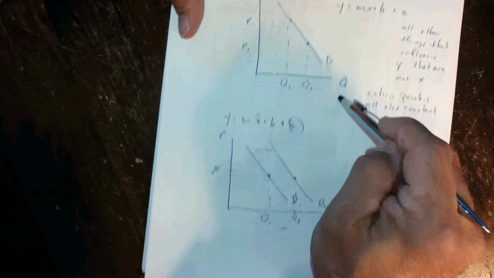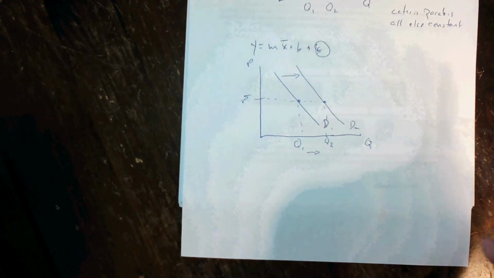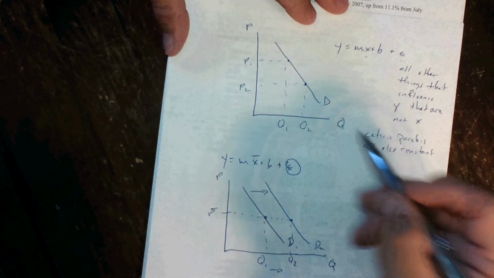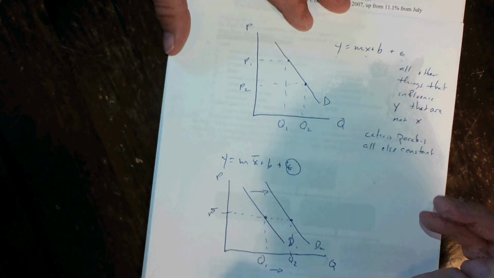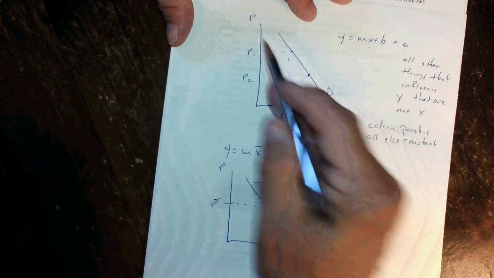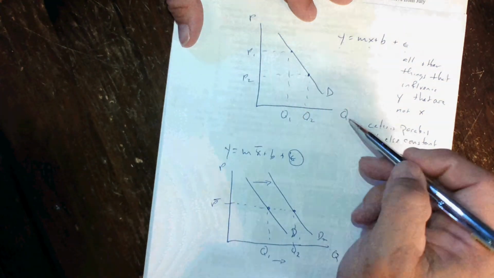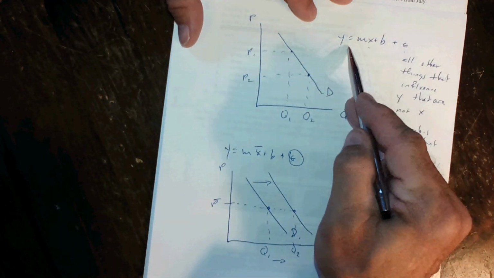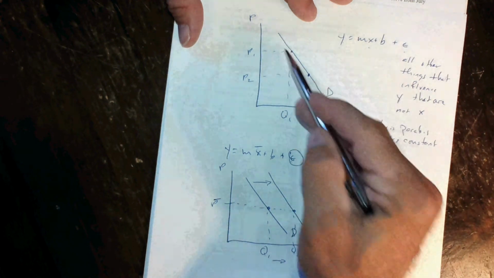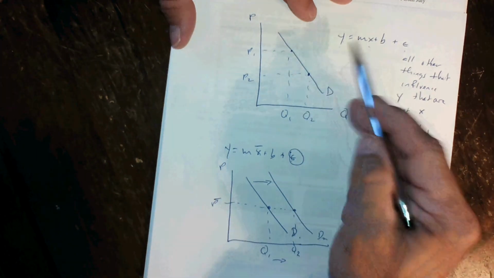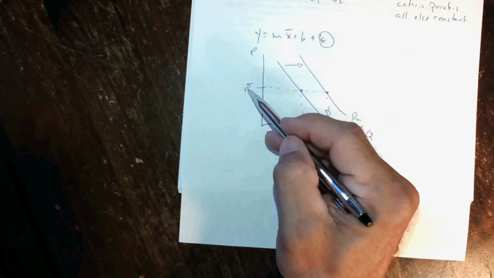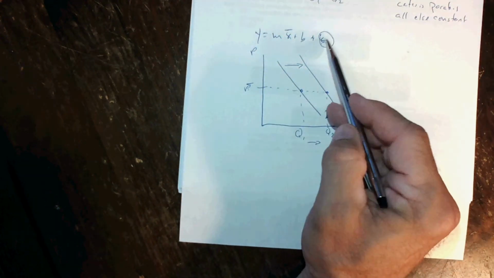If you're telling me this affects this, now you're telling me it doesn't affect this, that these other things are affecting it. And the reason we do this is because often models are two-dimensional, because paper is two-dimensional, for example. So we have the one variable we want to focus on causing a change in the other, and everything else that affects y is held constant. And then we have this predictive relationship. But life is rarely so simple as having only two-dimensional models. So if the variable you picked is not changing, but it's the other things that are changing, you have a shift in demand.